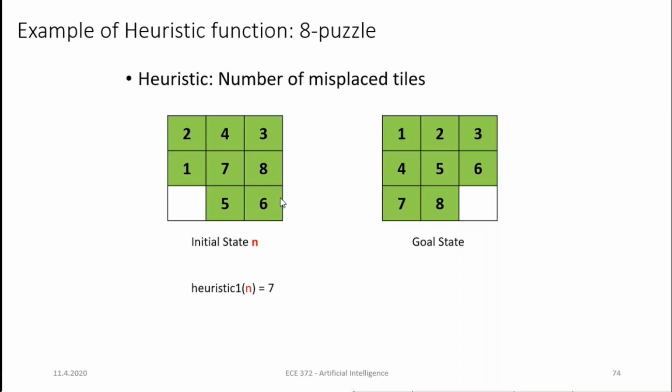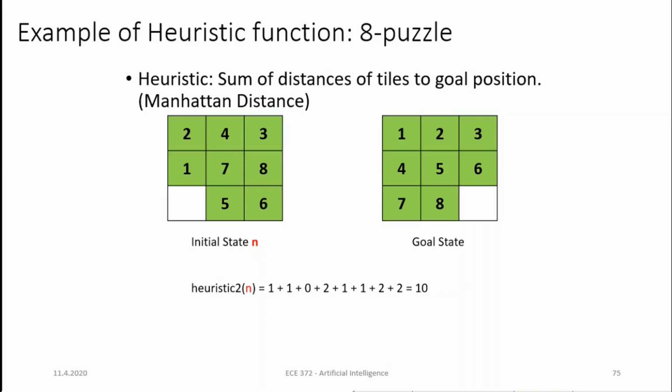So it is a very relaxed heuristic. We remove all the restrictions. Normally in the game you can move only the blank tile, so you can move only to your neighbor. But in this heuristic we let them fly wherever they want. What else can we do? Maybe we can just stay within the boundaries and let them move to neighbors. In that case, it is going to be Manhattan distance.